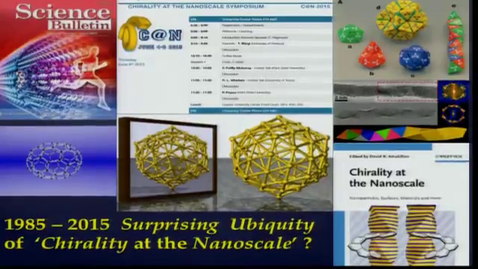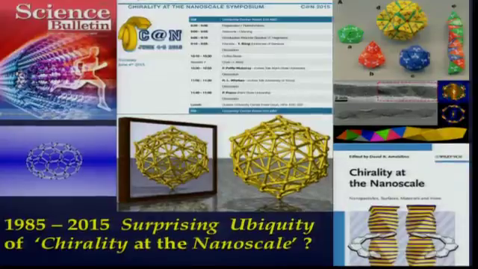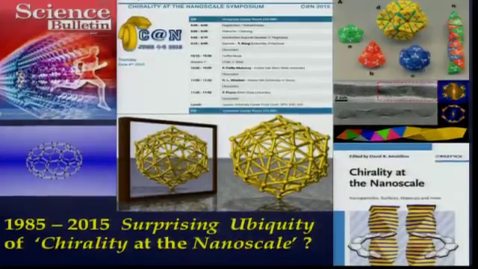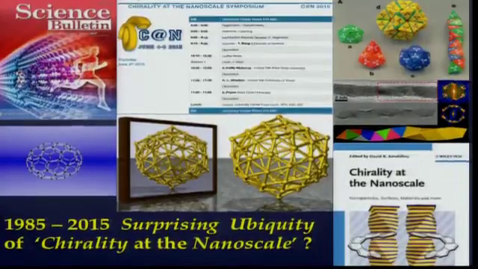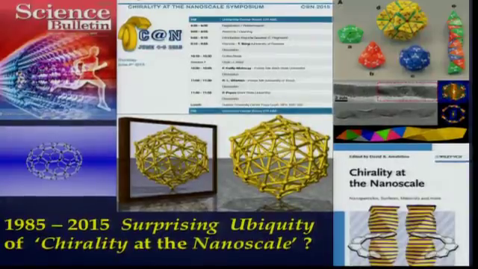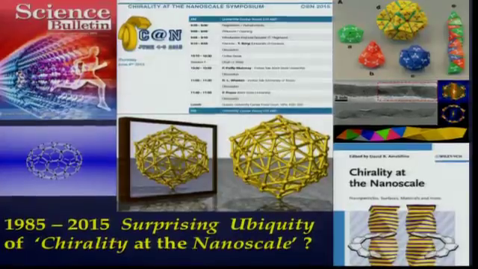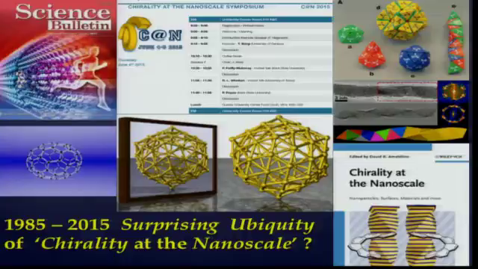So this is one man's take on chirality at the nanoscale, and that is that it's everywhere. I'm speaking from about 30 years of experience. And it tends to strike us as a surprising thing in clusters, atomic and molecular, metal, semiconductor clusters, because we're not looking for it. When we divide up a crystalline solid into very small units, let it rearrange to form its most stable, observed configuration, one of the last things we expect is for the surface, usually from the surface out inward, to reconstruct and expose an intrinsically chiral arrangement. And yet it happens again and again.